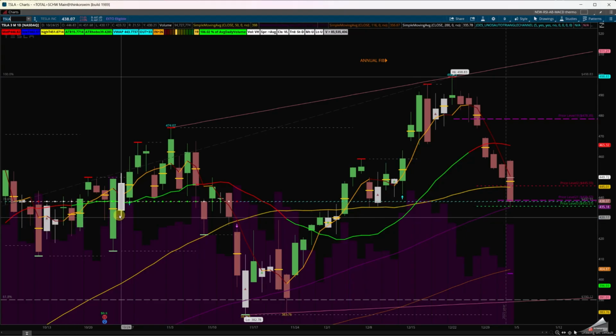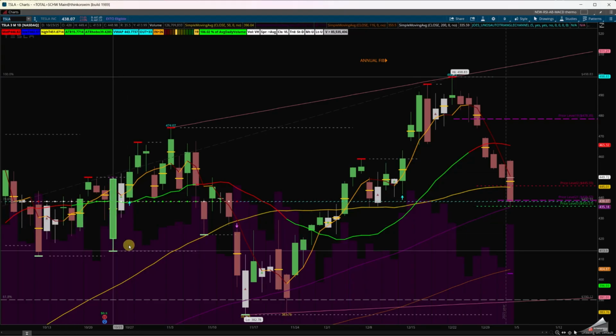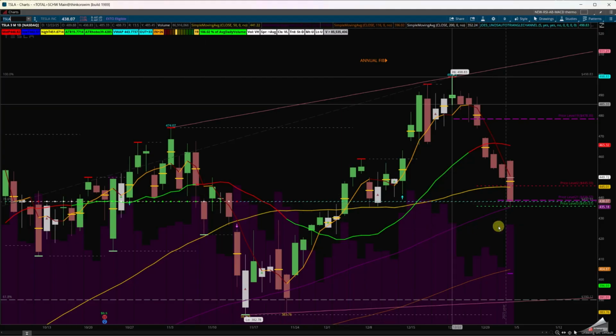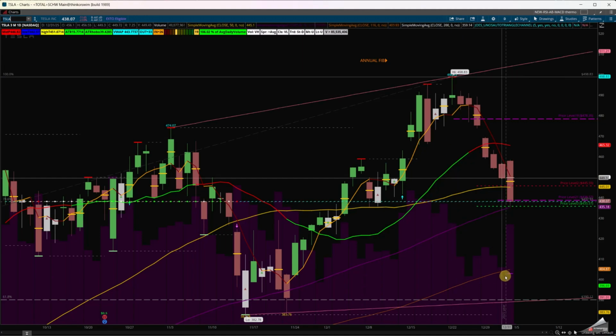Because you can see this consolidation here, the breakout coming down to break up, come back to this area, fall down, almost like a double bottom, rally up. This area here, the 425, 429, is very important in Tesla in order to hold. If it doesn't, then we can duplicate the distance from here to here, down to the bottom where it meets the 116 SMA and a Virgin point of control pivot point that's sitting down here on this candle that's never been retested, and the VPOC. So that's in Tesla.